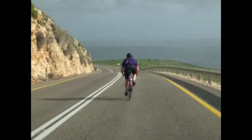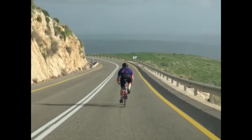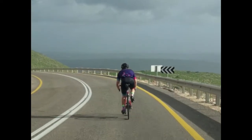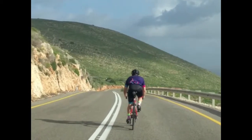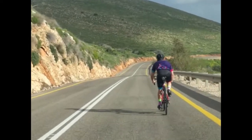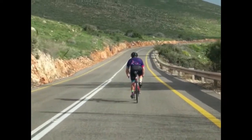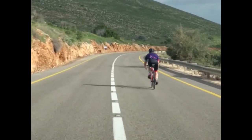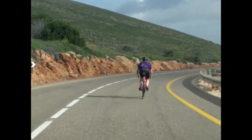The last tip is don't get so out of control. As you can see here, we have some blind corners, so he's doing a great job of keeping his speed in check, so he knows that whatever comes around the corner, if it's a hairpin turn, he can deal with that. He's not going so fast that he cannot see. When you're out riding on the road, unless it's a 100% closed bike course, it's really important that you are pedaling on the flats and that you're descending within yourself and staying on your side of the road. A lot of riders will kind of get over here on the line and they'll descend from here. That's very dangerous because if you need to turn left, you're leaning over that line. Maybe a semi-truck is coming around that hairpin bend that you can't see.